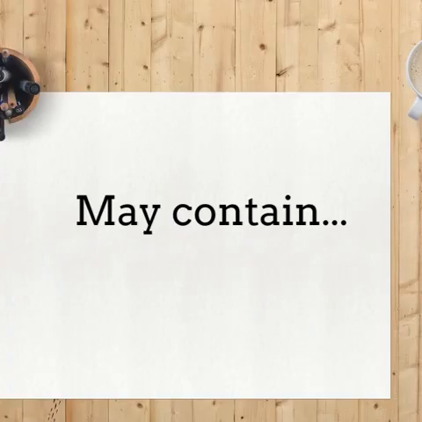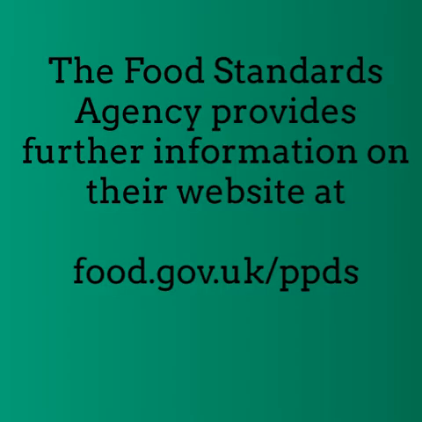This video has not advised on precautionary allergen statements such as may contain. When writing a full ingredients list, you should consider whether the food could become contaminated by traces of other allergens. Where there is an unavoidable risk of this, then you should advise customers of this. Further information on pre-packed for direct sale can be obtained on the Food Standards Agency website.